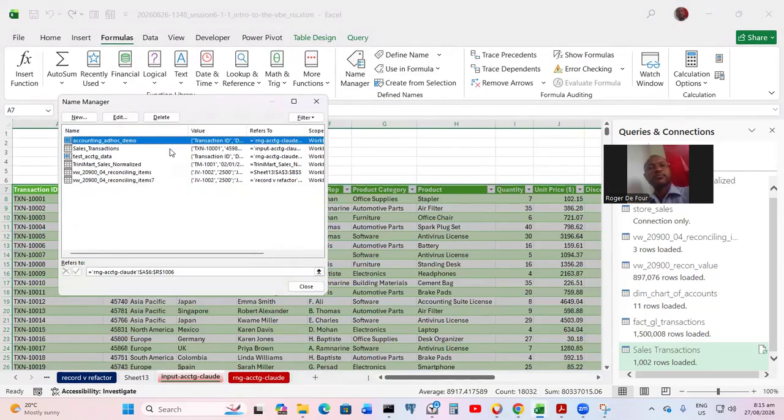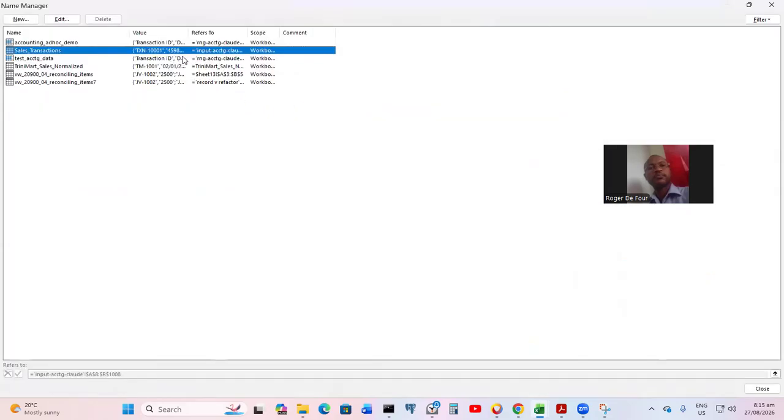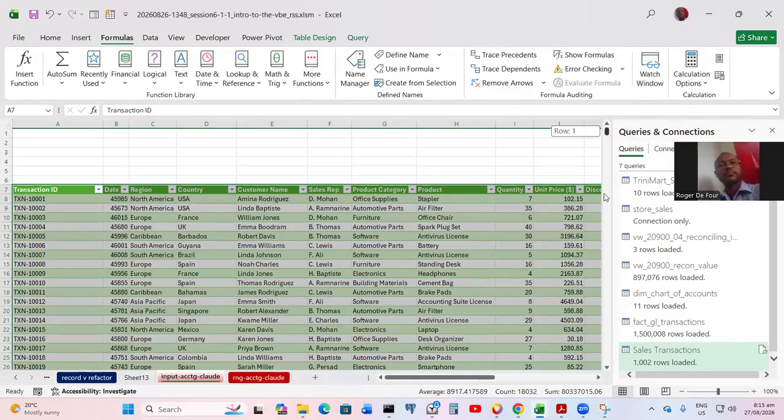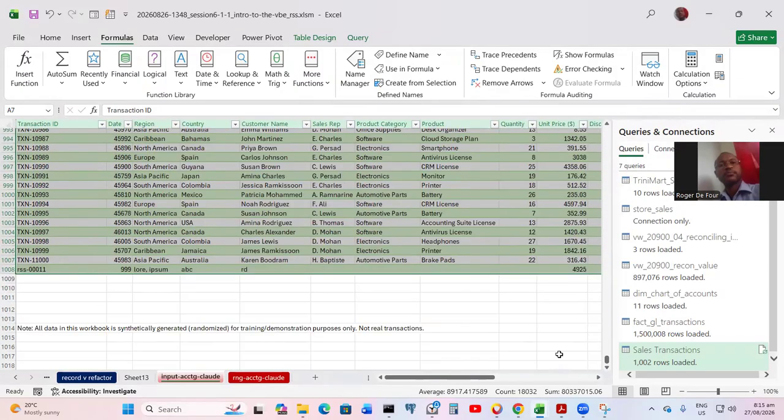So let us check and see where it's at. And it stopped off at row 1008. Okay, so let us go down there, and it stopped off at 1008.